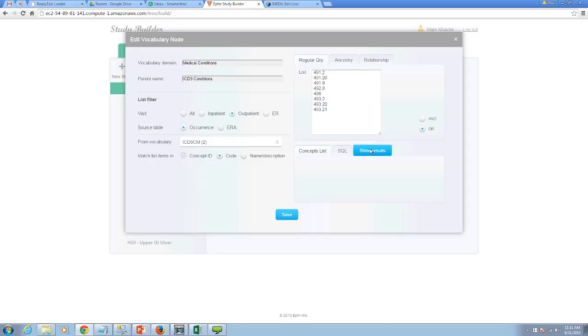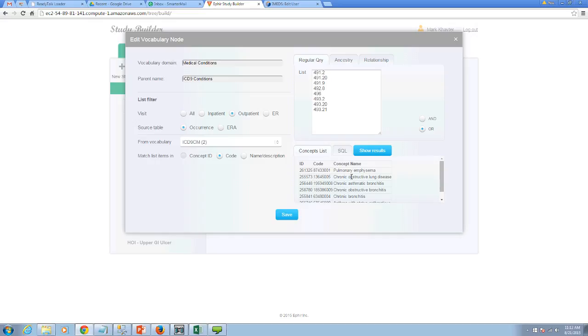In order to verify that the codes are correct, by clicking on Show Results they can see a list of the concepts that translate these codes. And we can see that it's pulmonary disease, chronic asthmatic bronchitis, and so forth, asthma with asthmatic. All of the diseases we can verify right here on the screen that it is produced properly.